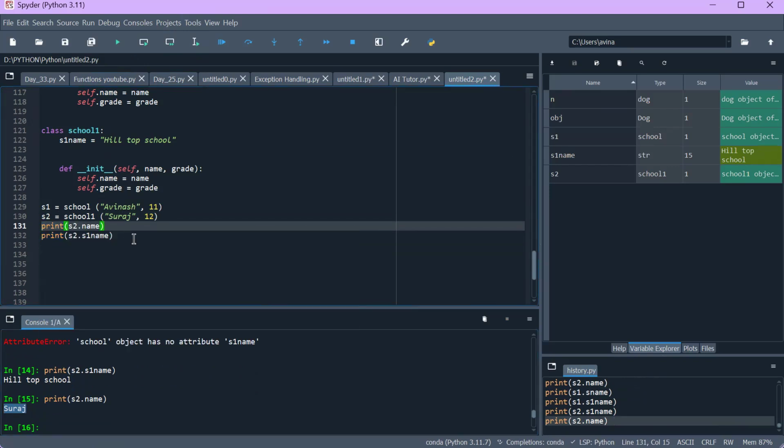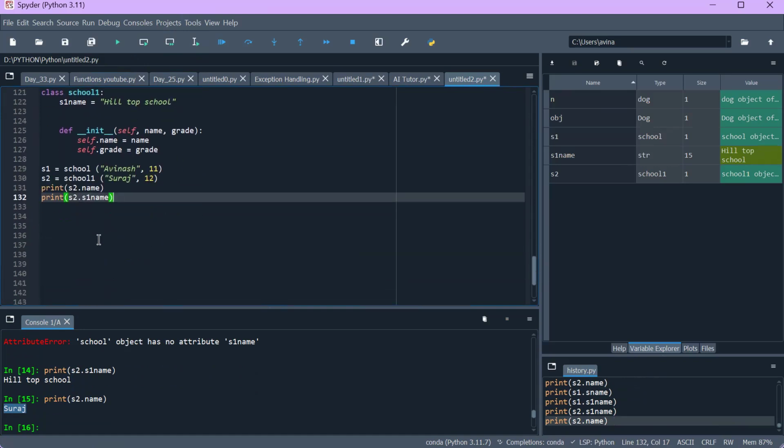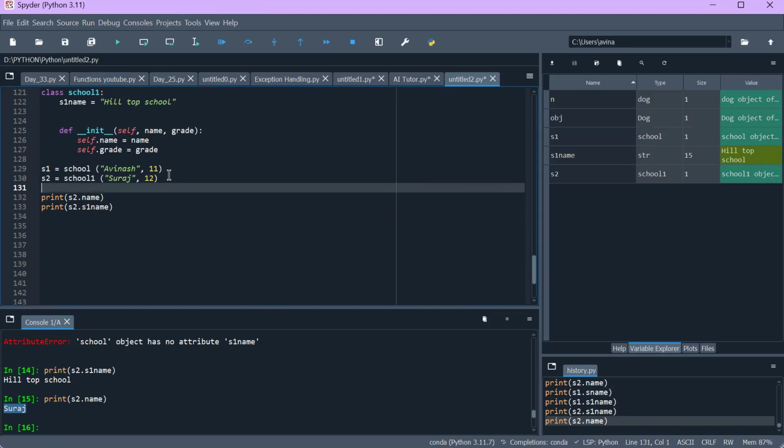S2 dot name. So I think you have understood what the object variable is and what the class variable is, right? And again, if you want to change the name, what you can do is write here s2 dot name, and for example, you have to change from Suraj to Pankaj.